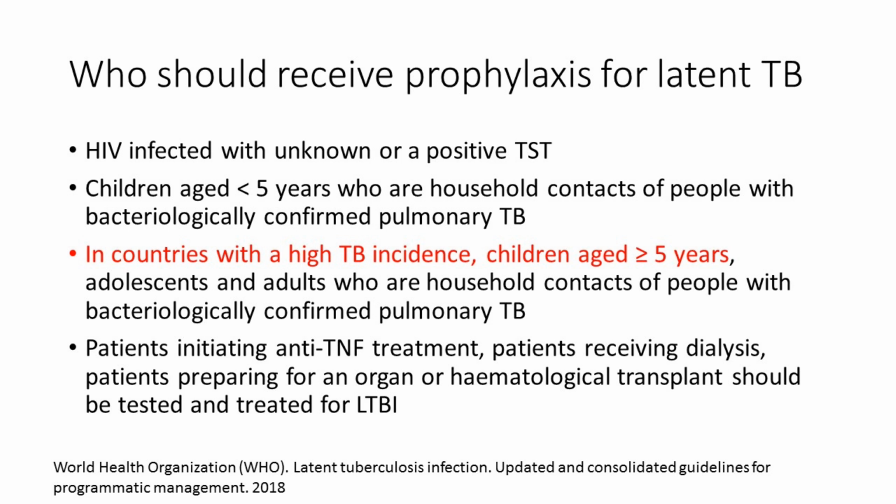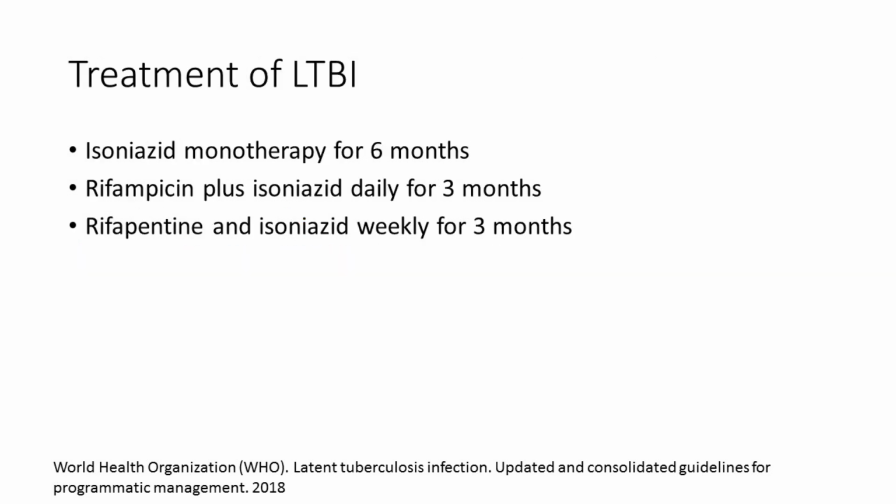And treatment wise also for latent TB, next slide, we used to give 6 months of INH. Now WHO also recommends that you can give INH and rifampicin for 3 months. And people who don't like to take daily, you can do an observed therapy by giving rifapentine and isoniazid weekly for 3 months. So 12 times they have to come to the clinic and take the medicine in front of you. So this is something which even the program, RNTCP program, is thinking of putting into the program, using rifapentine and isoniazid.